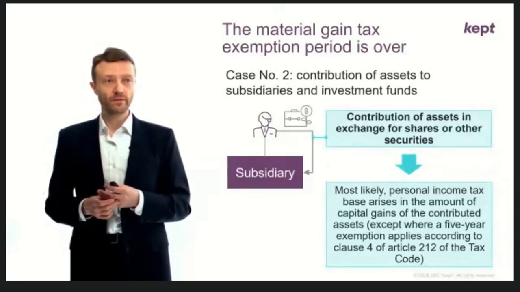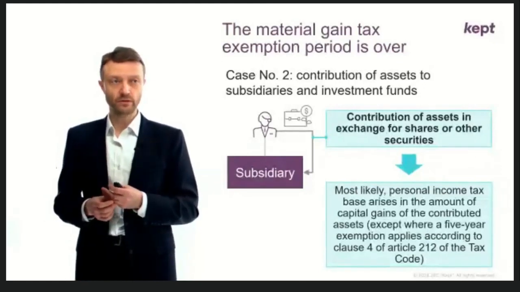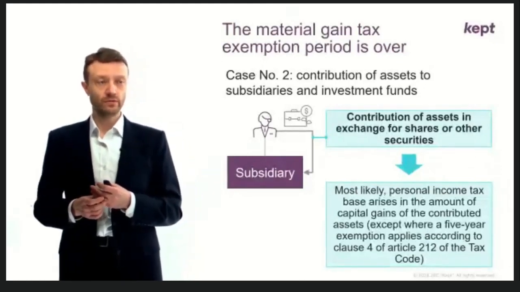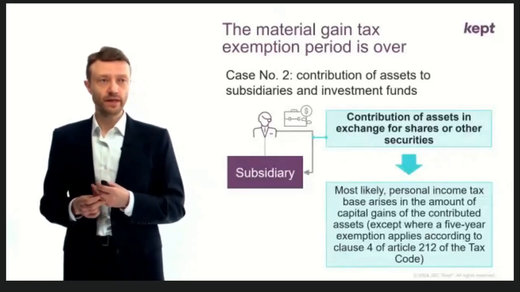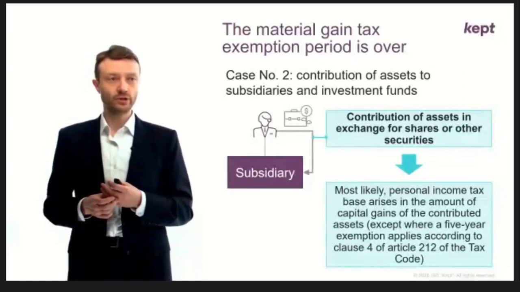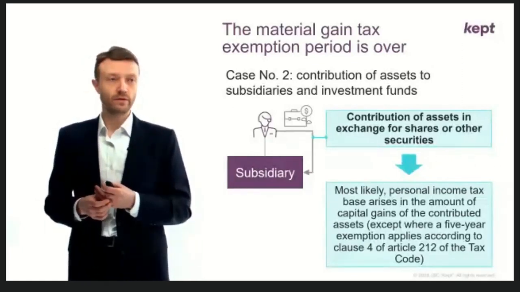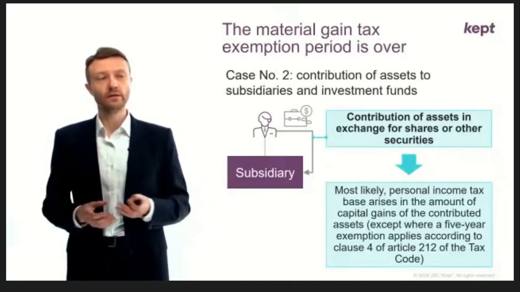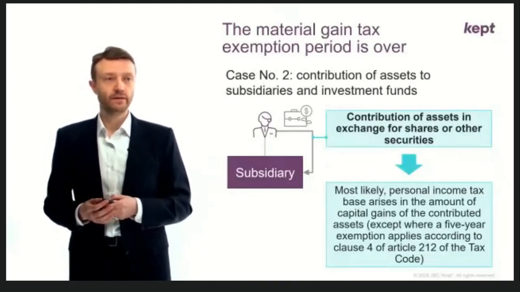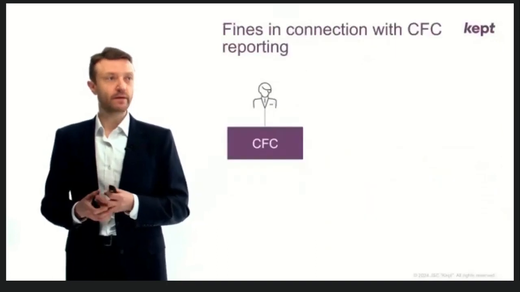The good news is, for example, that if a contribution is made to a limited liability company, a Russian OOO, then it is not going to be subject to these rules. At least, material gain is associated with the acquisition of shares or other securities, but not interests or participatory interests in a Russian limited liability company where no shares are present. Okay.